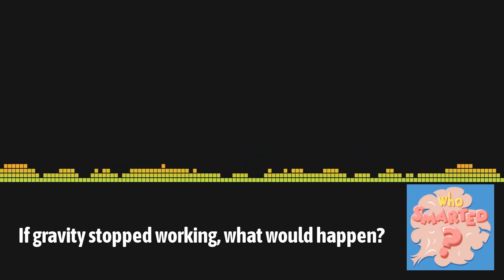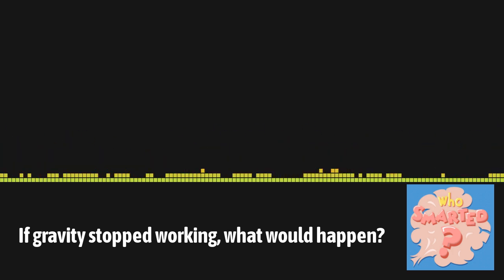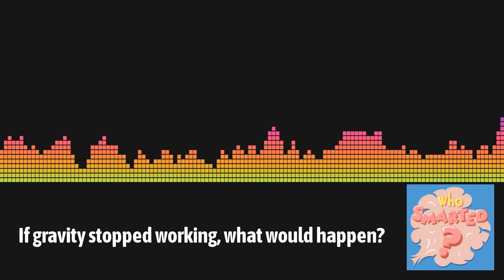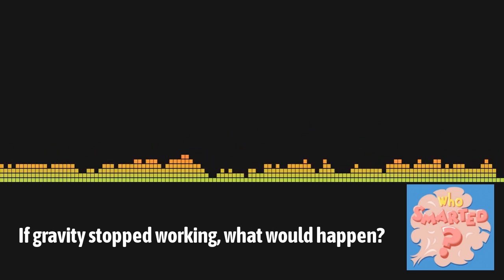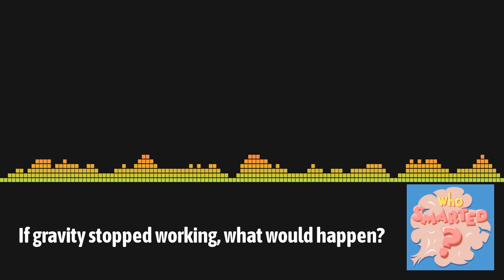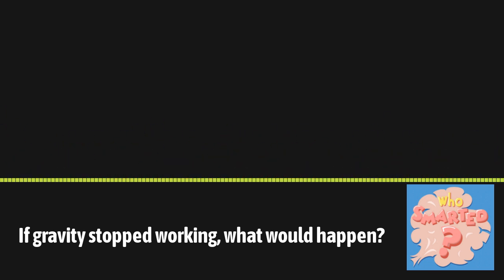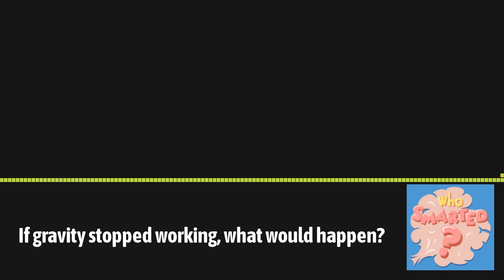Got it? Good. Now, hold it out in front of you. Make sure there's nothing underneath it. I don't know you, kid. You look like a good listener, but I've been fooled before. And neither one of us wants to get yelled at for breaking stuff. All right, ready? We're going to make whatever you have in your hand levitate. And all you got to do is focus on that object and think about things that are light. Things that float, like clouds, or feathers, or bubbles. Now, the only way this doesn't work is if you're breaking the law.